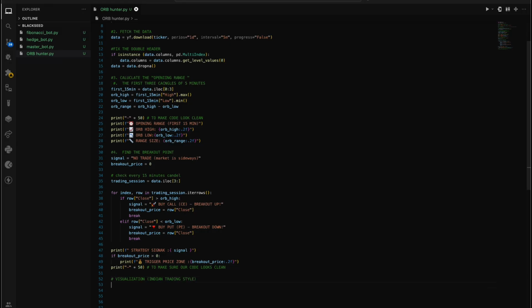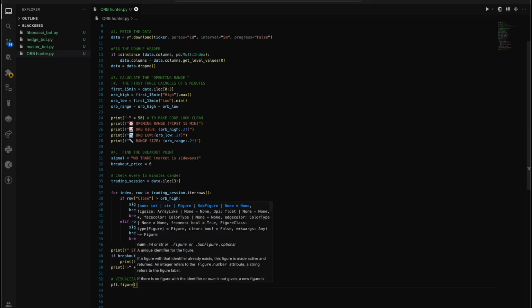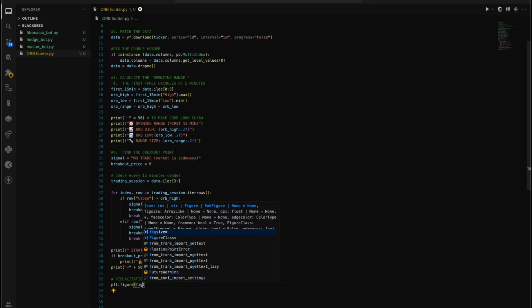Then you just put the figure size, I just put 12 and 8, which is perfect for my screen right now.